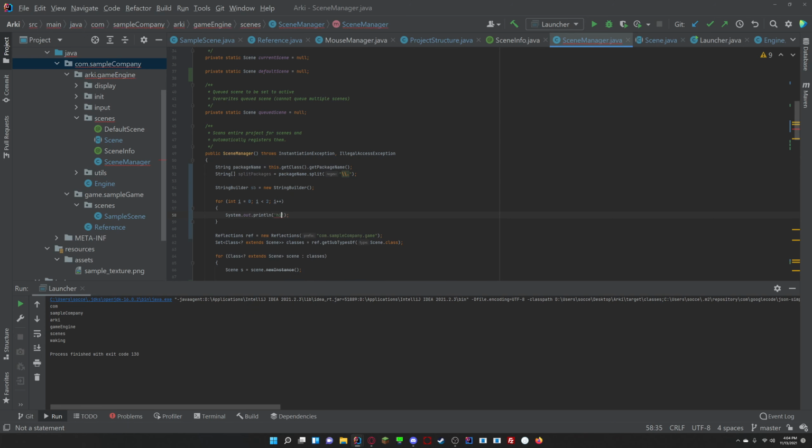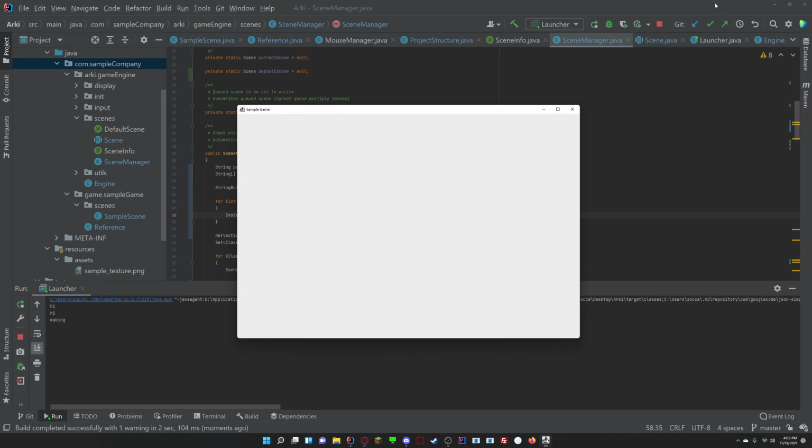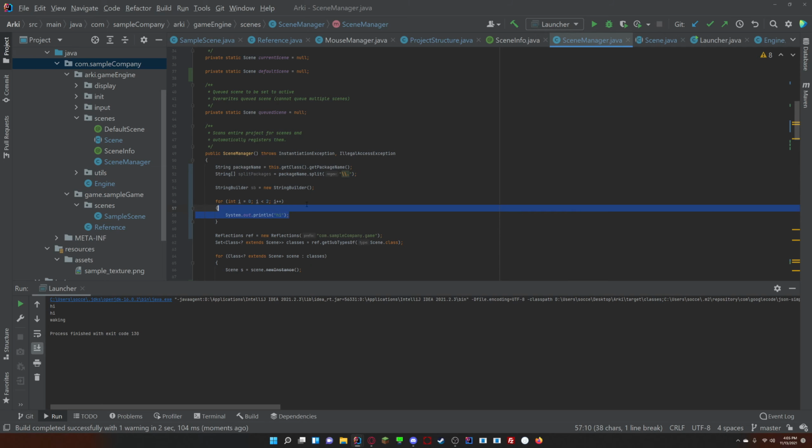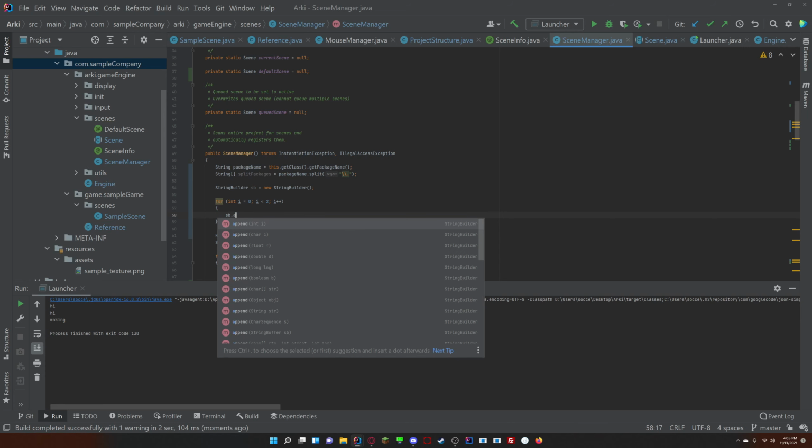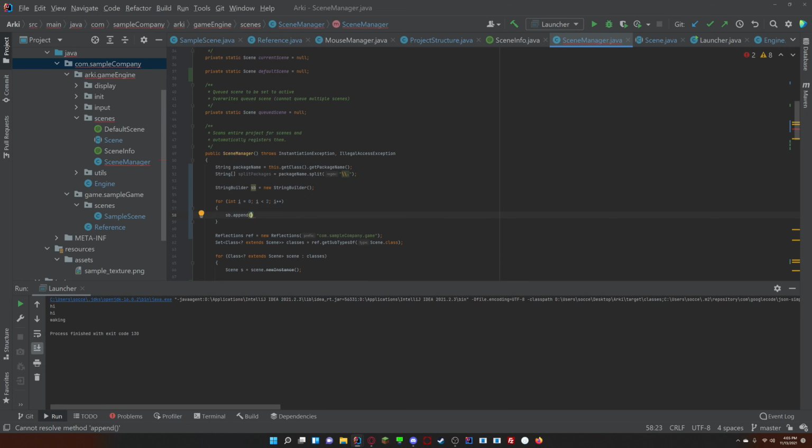Let me just make sure this is right. I'm never quite sure how this iterates, so it should print twice. Yes, it prints twice.